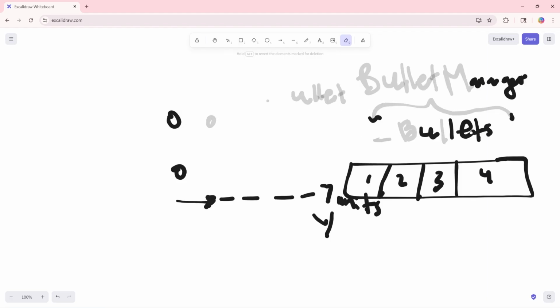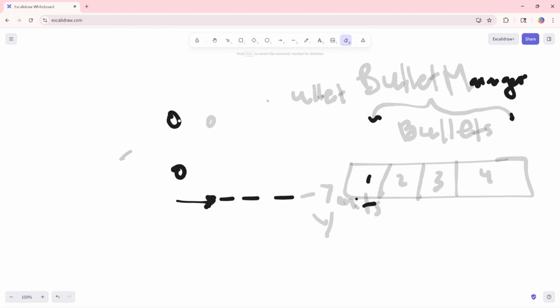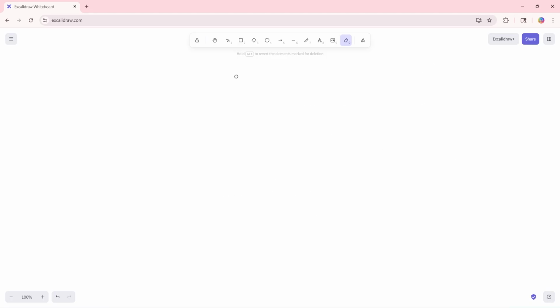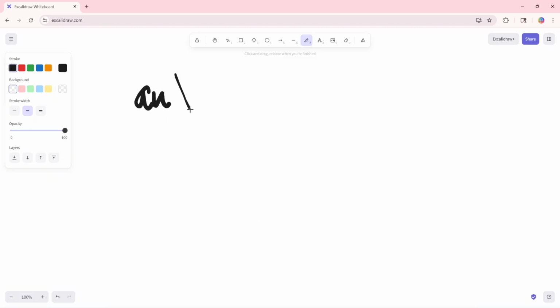There we go. So you could do a bullet manager, right? What I prefer though, and this just goes back to my college days of looking into agent modeling, is to have the idea of autonomy, right? The idea that you can take care of yourself.